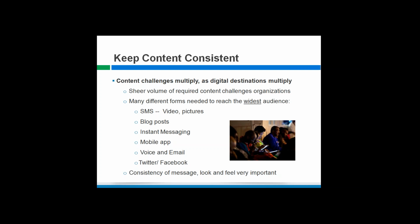And there are many different forms to reach your audience, as you see here. Again, you can choose what makes sense to you, but from having streaming video that folks could plug in and look at sermons that are happening in the church, if you're a very large church or people are not able to come to church, or it might be a tool that you exercise because the weather was bad this last summer, a lot of snow days, and you still want to hold service, but you could do that virtually where folks could tap in. So depending on what the need is, you have the different tools in place to deploy.